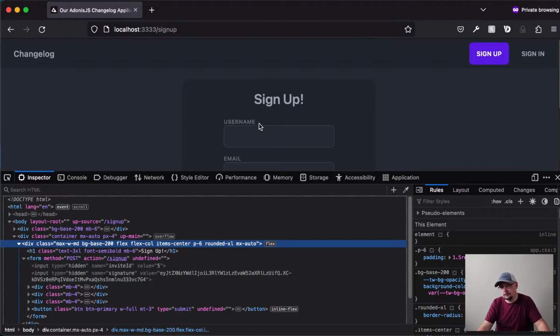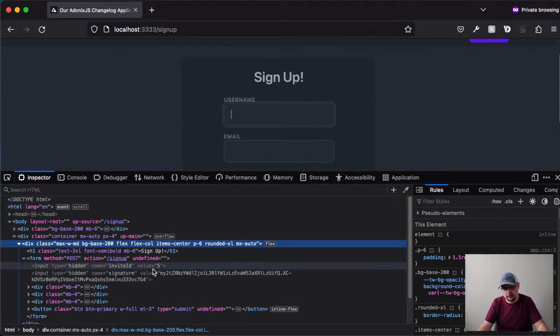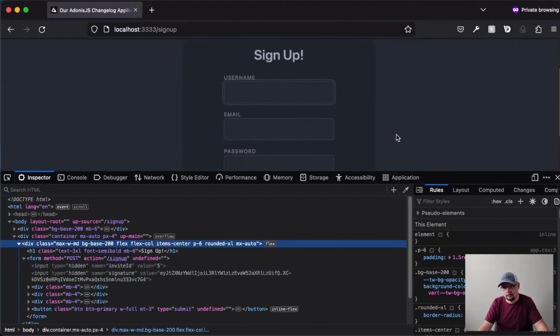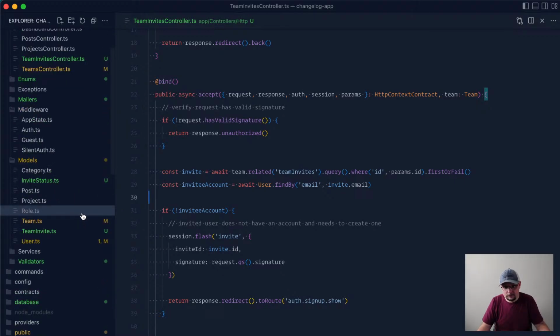So we have all of that. So if we go into here and we sign up, let me actually look and see what the email is. Or actually, the email should be auto-populated, shouldn't it? Because we have the email. So why not go ahead and auto-populate it? It'd save me from having to dig into the database every time that we do this too, to see what the email is for the invitation.